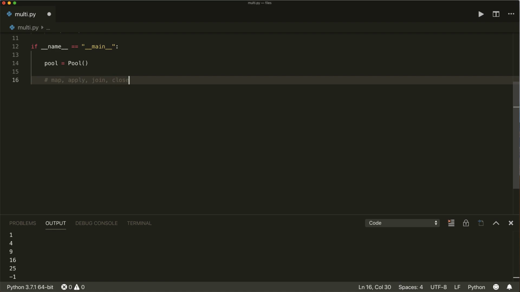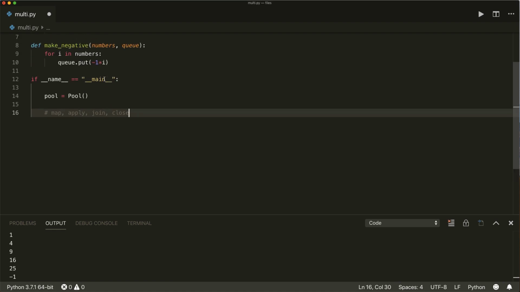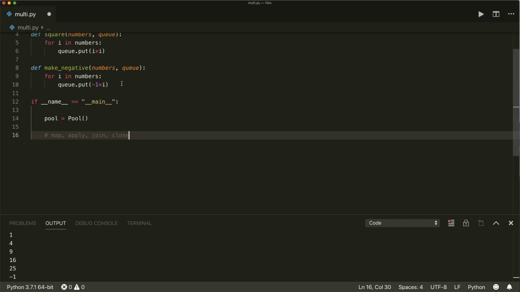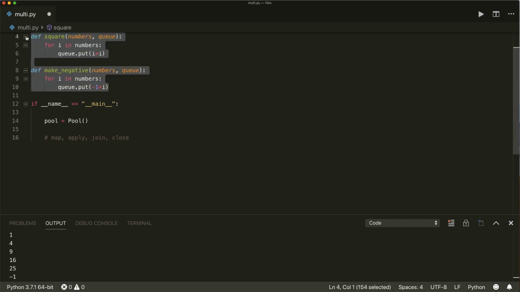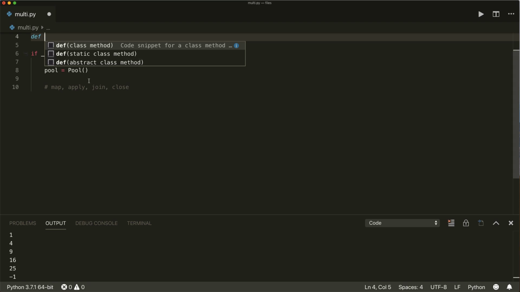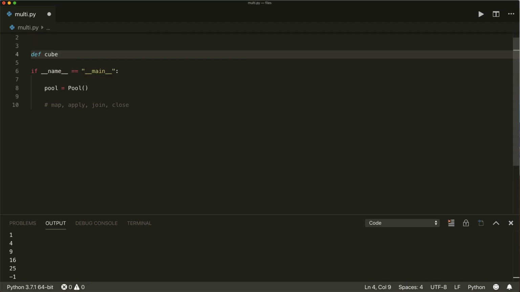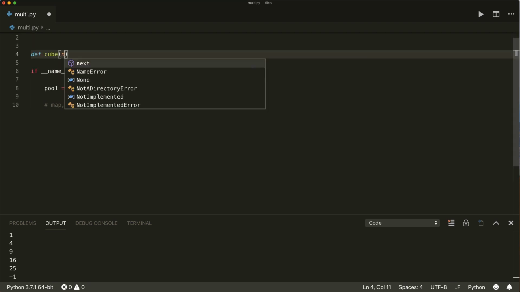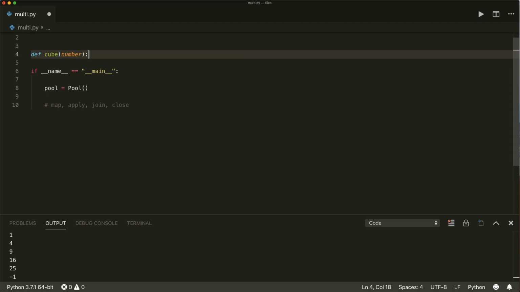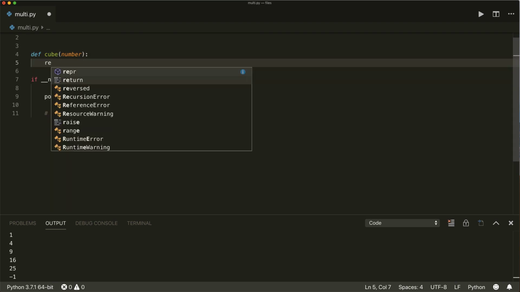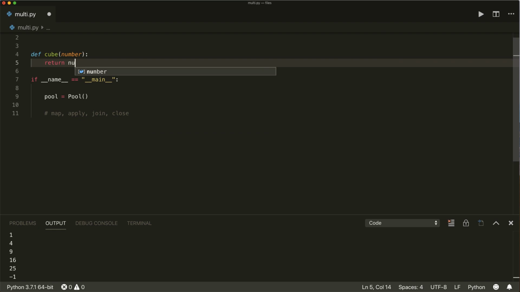So what we want to do is we want to create multiple processes that should execute a function. So we define a function cube, and this takes a number and returns the cube. So it will return number times number times number.